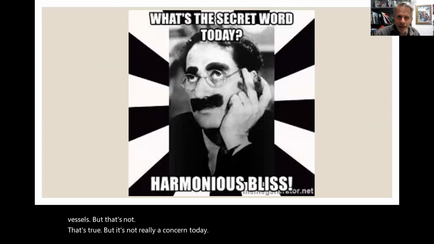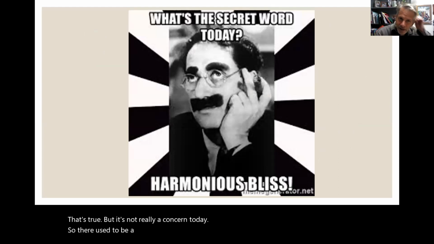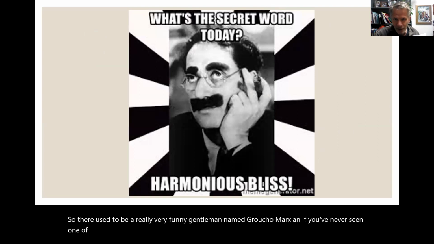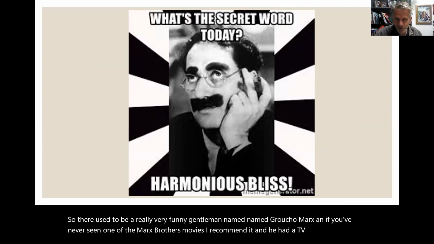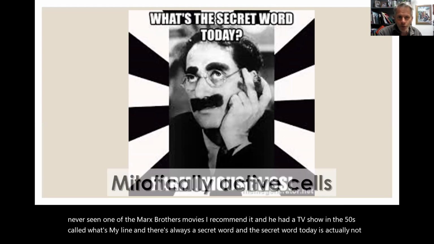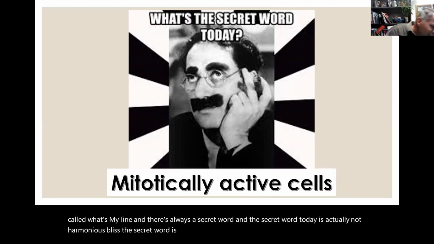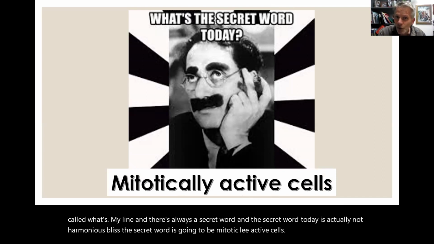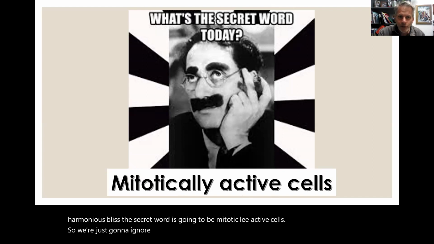There used to be a really very funny gentleman named Groucho Marx. If you've never seen one of the Marx Brothers movies, I recommend it. He had a TV show in the 50s called What's My Line? And there was always a secret word. The secret word today is actually not harmonious bliss. The secret word is going to be mitotically active cells. So we're just going to ignore that phone ringing. It looks like a robocall.